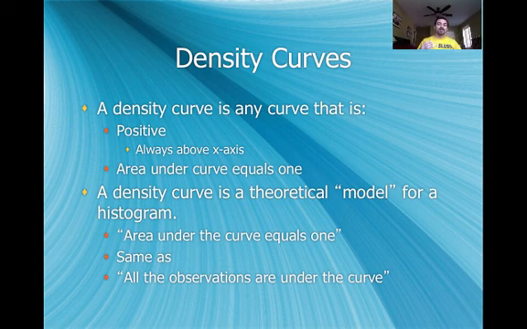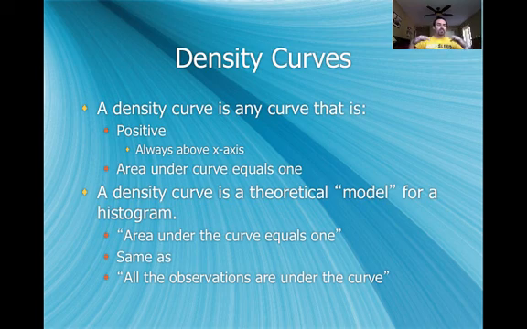What a density curve really is, is a theoretical model for a histogram. So imagine a big histogram with lots of data and many bars. Okay, and they're all really small. If you were to squint your eyes and look back and see the basic shape, well, if you trace that shape with a curve, that's the density curve.